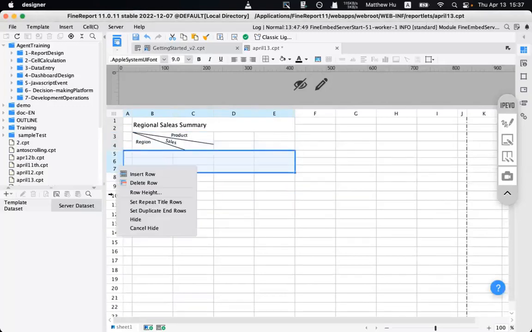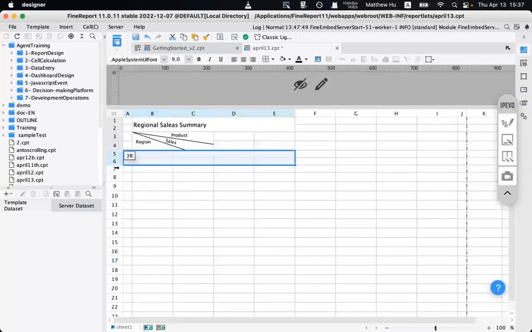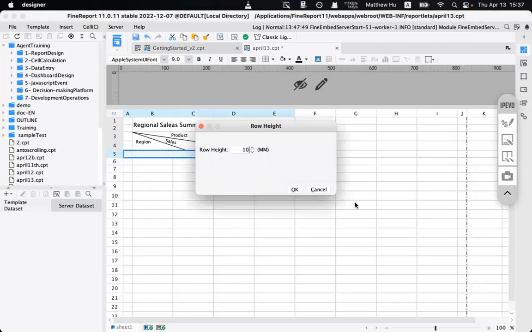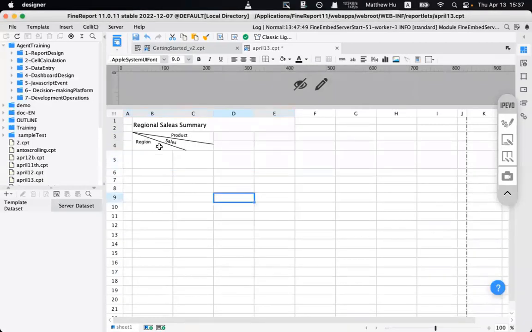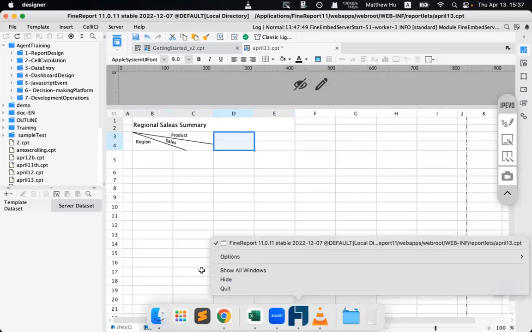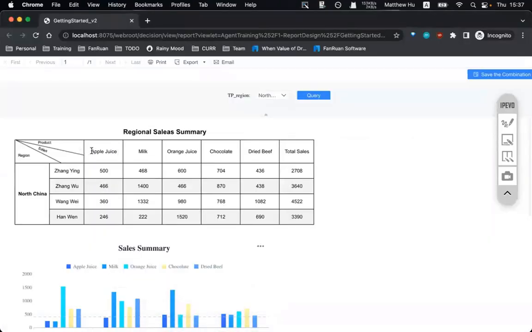Okay, and this needs to be 10 instead. I will show you why. So as you can see, region, sales, product, right? And I want to put product information in there if I remember this correctly. Not designer, browser actually. So you see, this is the product name, and this is the region, and this is the sales name.